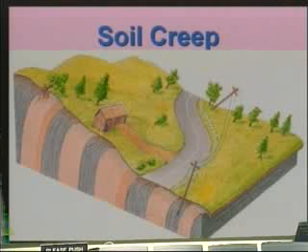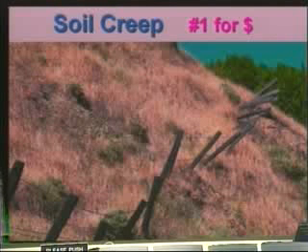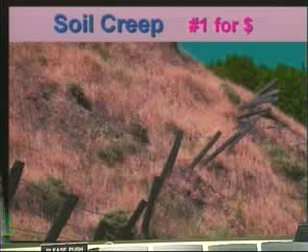Trees always want to grow straight up towards the sunlight. But if their root system is sliding downhill, it wants to tip the tree over. But the tree wants to grow straight up. Here's a picture of a fence falling over. You could say, well, it's a cruddy fence. But usually what happens is that the post is moving downhill with the upper part of the earth.